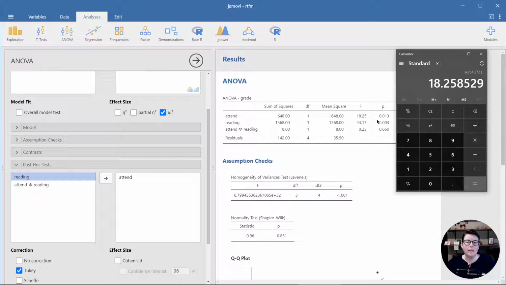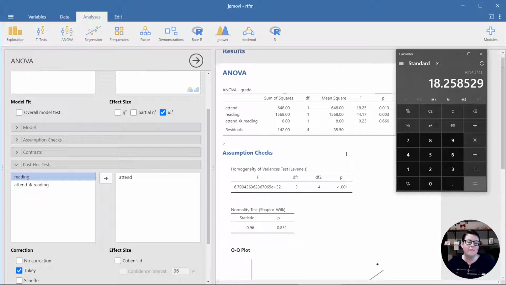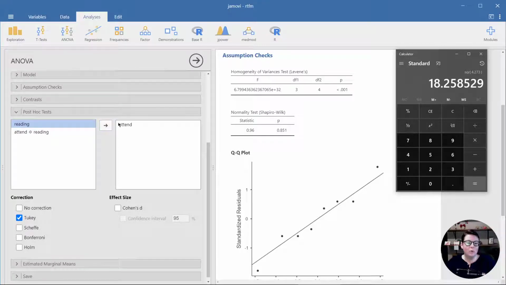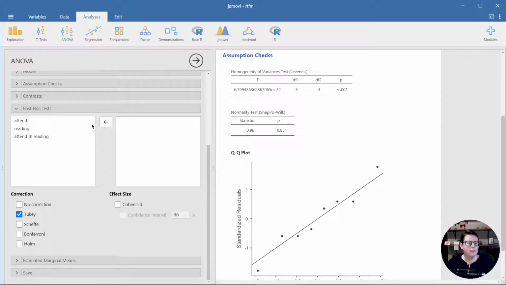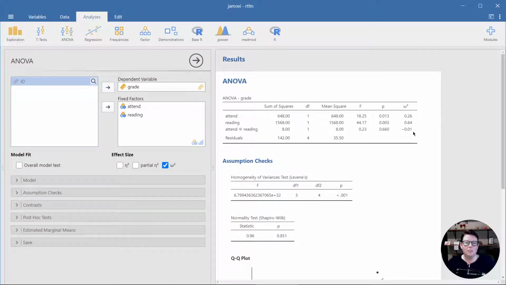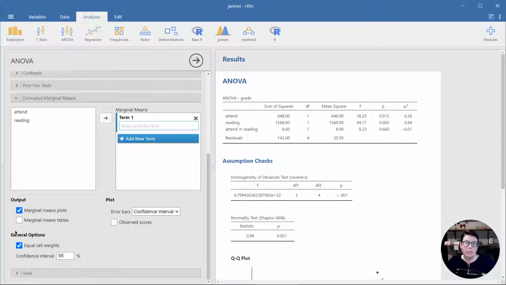It's the same thing. So you actually don't even need to do post hoc tests if there's only 2 levels to that particular independent variable. So that's the cool thing. If you have 3 or more, then you need to do those post hocs. So we'll get rid of that because we really don't need it. I suppose you could get your Cohen's d, but you've got your measure of effect size here as your omega. Okay, assumption check, contrast, post hoc, we can ignore all of that because we only have 2 groups per IV.